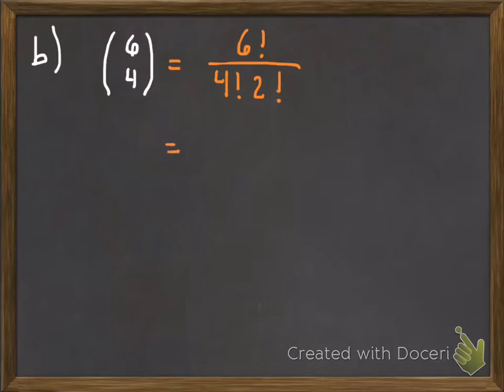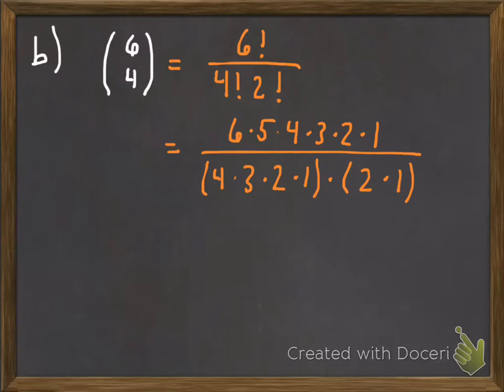All right, there's everything plugged into the formula. And there's those factorials expanded. And you'll notice you can cancel out this 4 factorial with a 4 factorial up there. You're left with 6 times 5 over 2. And 30 over 2, of course, is 15. All right, so there are 15 ways that you could have 6 items and make groups of 4 out of those 6 items is what that means.